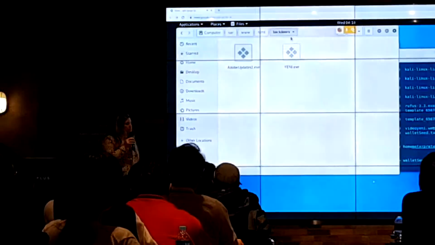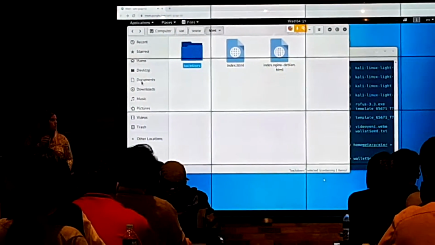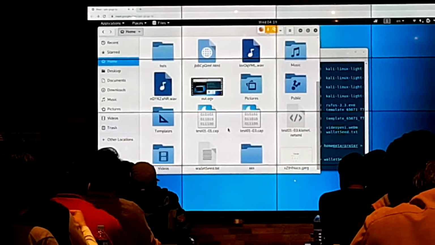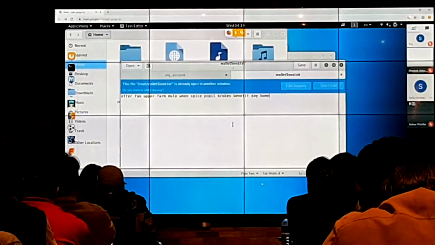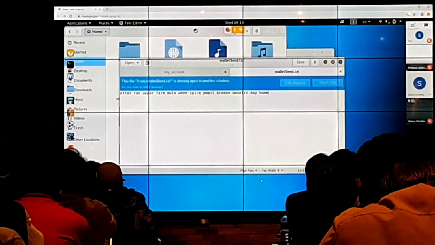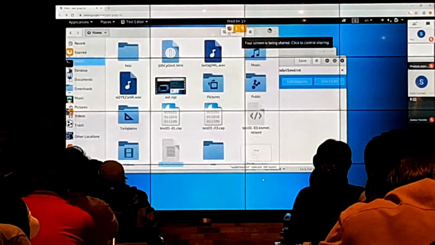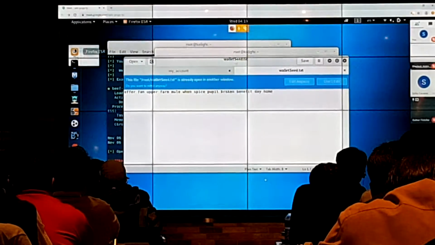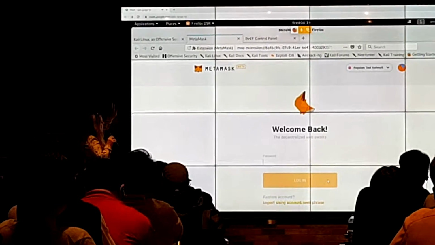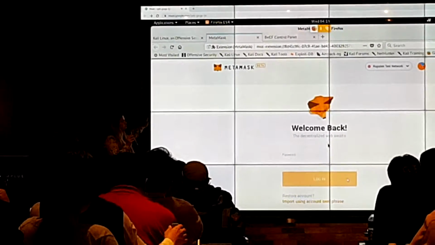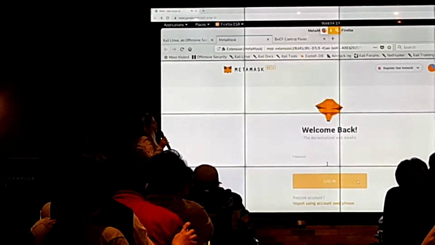Now the hacker already has access to the victim's computer, so he's going to be able to get everything. But in this case, he's getting the private keys to log into their wallet. If you can see, that's the hacker's computer, and they already have the private keys to log into their wallet.